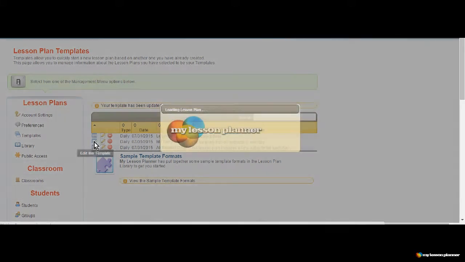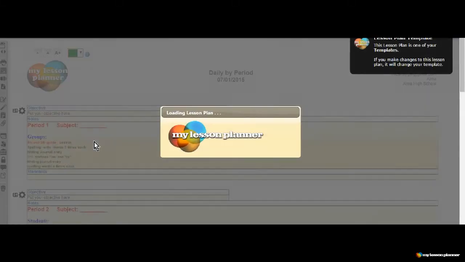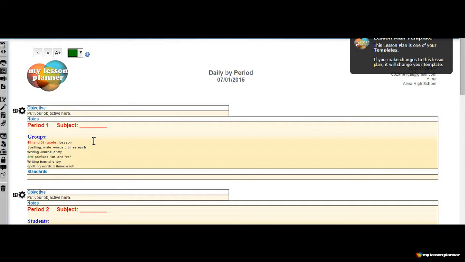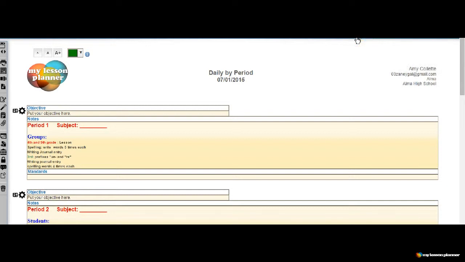I want to actually go into the lesson plan and make some edits to it. So click on that icon that looks like a calendar. And you come in here, and as you can see, the very first thing that you see is the black box that reminds you that this is a template that you are working with. And so we want to make sure that you know that it's a template so that you aren't making changes to the template and not just a lesson plan if that's what you think that you're on. So when you know you're finished with it, you can click that away.